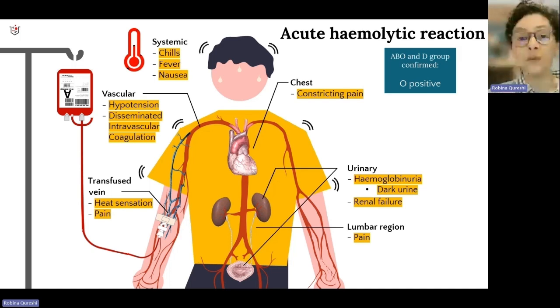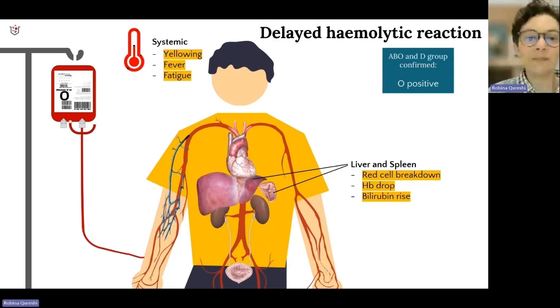And hopefully all of you have heard of the impending feeling of doom that a patient will report, that they know something bad is about to happen. So it's quite scary to think that somebody will be going through that. So they will be experiencing things like chills, fever, and nausea. So we have to ask the patient, because some of these things we won't see. They can only tell us that this is how they're feeling, or this is what they've got going on. Okay, so good answers there.